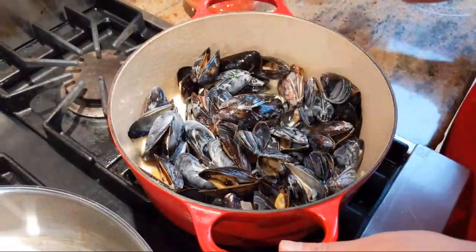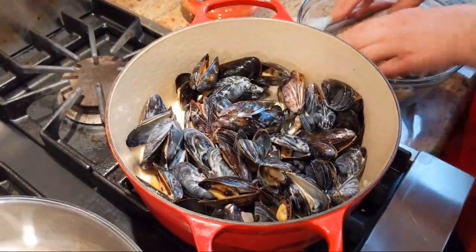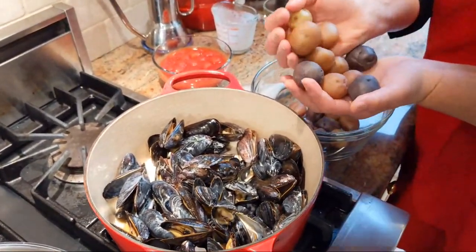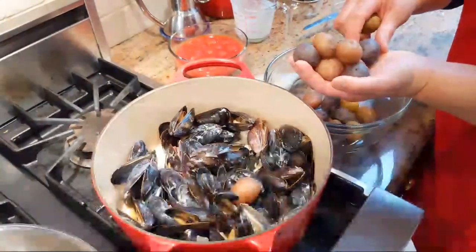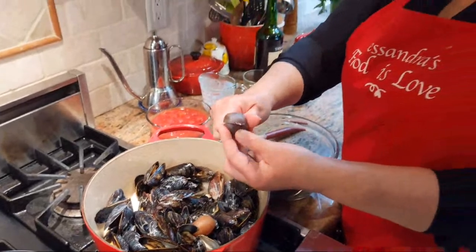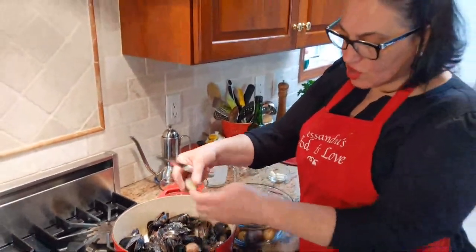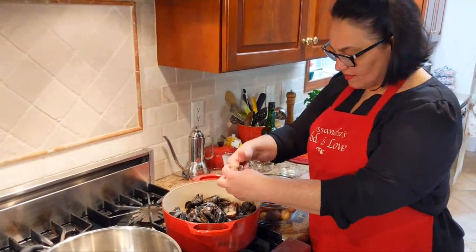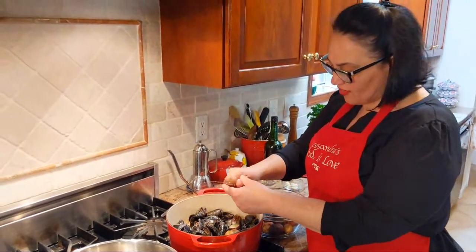Okay, now another thing I've done is I've boiled these baby colorful potatoes. Ho bollito queste patate piccoline colorate, and I just gave it a quick boil, so they're already cooked. I'm gonna cut them in half and just add them to the broth here.